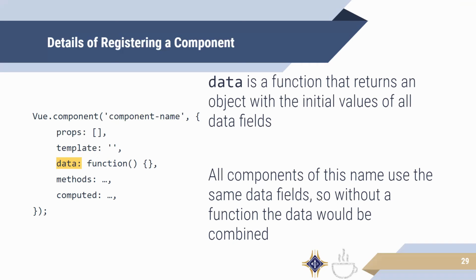So for this reason, data should be a function that returns a set of initial values, and as such, every component maintains its own state. Therefore, you can have as many components as you want without any of them interfering like they might if you didn't have this. Actually, if you don't include the function part in the component, Vue will throw an error. And if you can't tell why it's not working, make sure your data is a function that returns an object. It's very confusing, but hopefully the demo should clear it up a little bit in a couple slides.